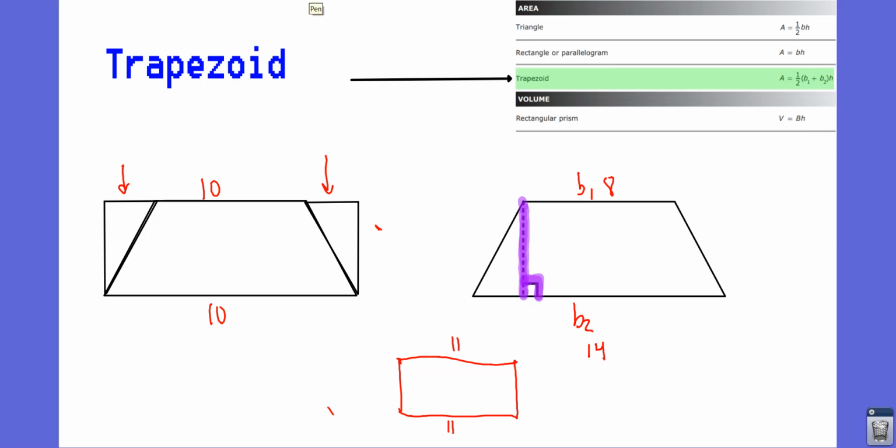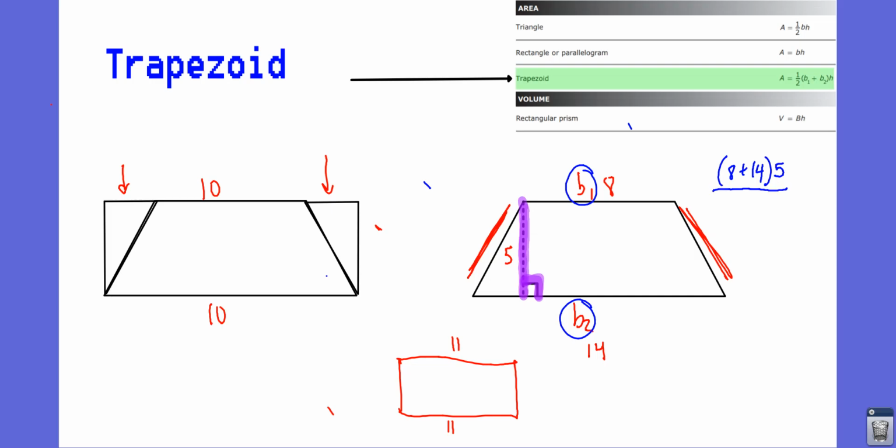So I'm going to go ahead and stick with the 8 and 14, and I'm going to make it 5 tall. And again, the only time that you would be looking for these sides is when you're finding the perimeter of a trapezoid, and I really don't think that you're going to be doing that, so that's not a big deal. So the way the formula looks is kind of confusing. Is you have base 1, which we had 8, plus. Remember, anything multiplied by a half is the same thing as dividing it by 2. So base 1 was 8, base 2 was 14. The height was 5.